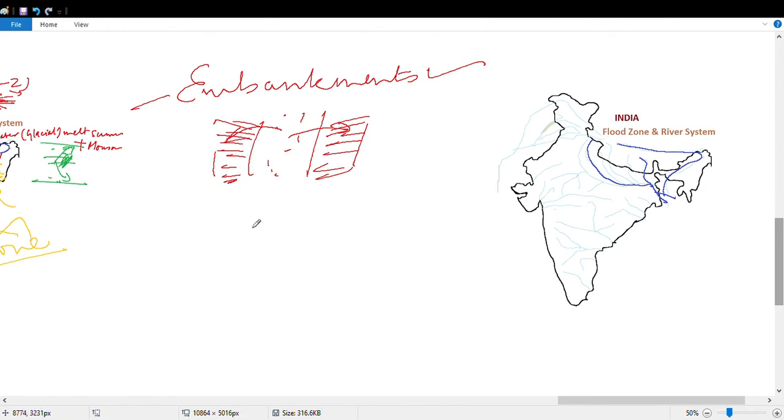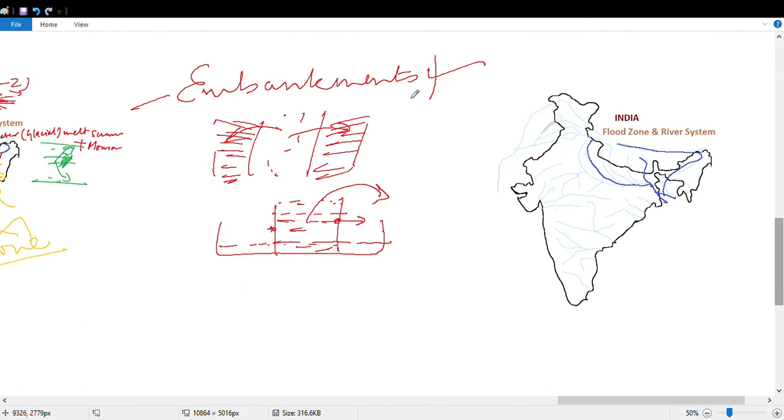However, in course of time, it has been suggested that if embankments are made, then the water level increases, and whenever there is some weak spot in the embankment, it may spill out. Or if there is more water, then it may spill out again, covering the floodplain, and then flood will be there. So embankments nowadays are being seen as not a very trustworthy thing.